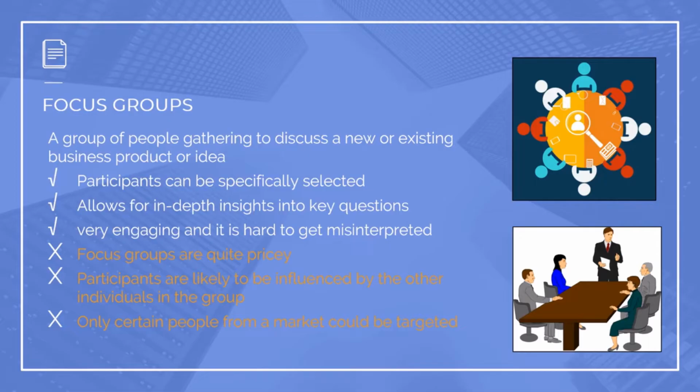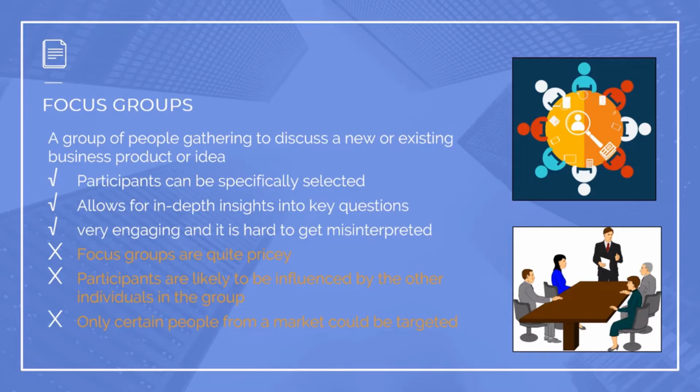The advantages are you can obviously specifically select who you want to be in the group. It allows for in-depth insights. If you ask a particular question, you can develop that question and delve deeper into what that person thinks. They might give a response that you weren't expecting, and you can add further questions to find out more. Focus groups are also very engaging, and it's hard to get misinterpreted because you can ask people for further clarification.